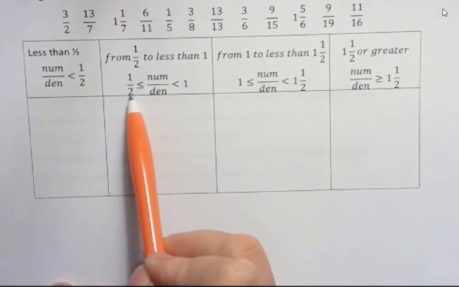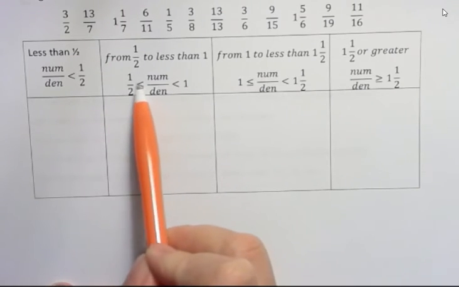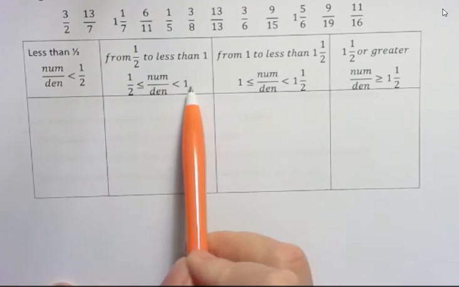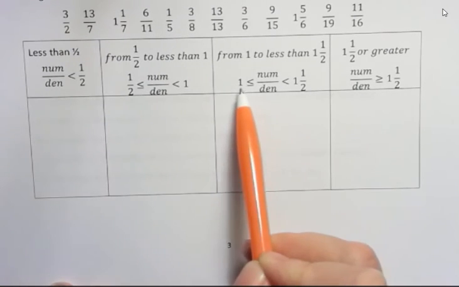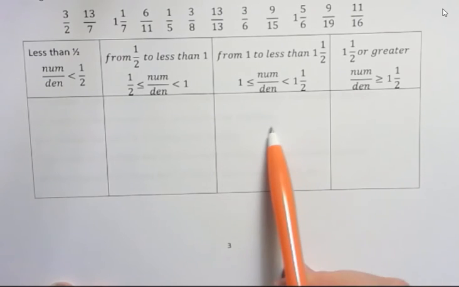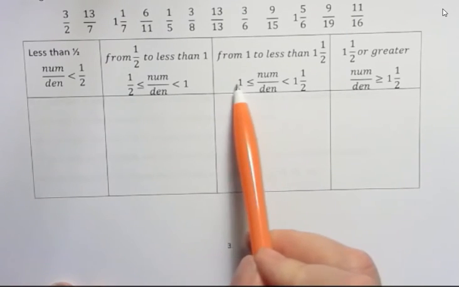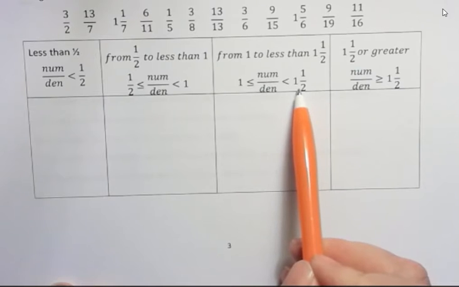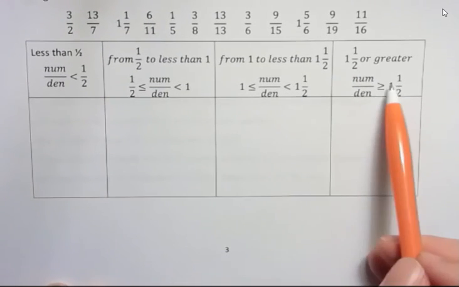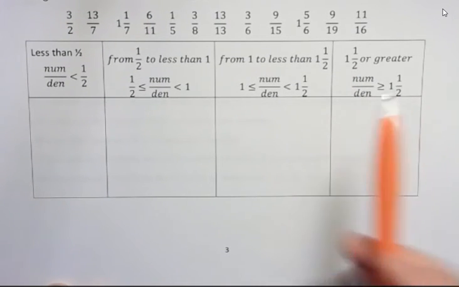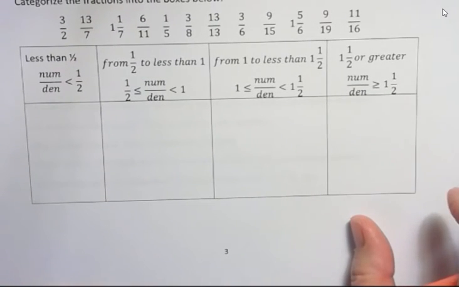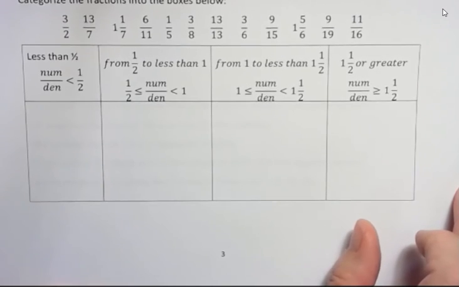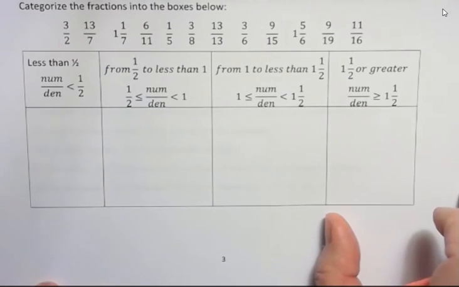If it's between 1 half, it could be equal to 1 half or greater than 1 half. If it's between 1 half and 1, it goes here. But notice it doesn't equal 1. This box, if it actually equals 1, it goes here. The numerator over denominator is greater than or equal to 1, but less than 1 and a half. And finally, here we want to say it's greater than 1 and a half. You might want to turn off the video and freeze it and try these because this is tricky and it doesn't make you better at it just to watch.